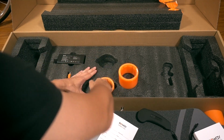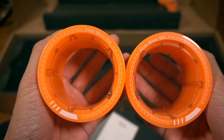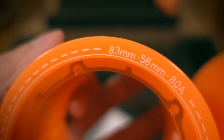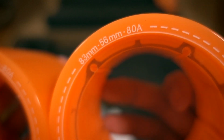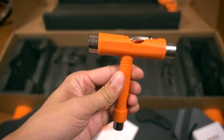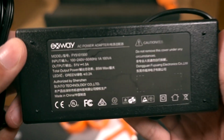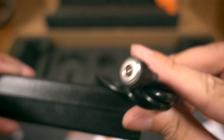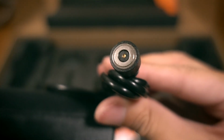Exway comes with a second set of PU sleeves and they're a slightly different size. Instead of 80mm like the installed sleeves, they are 83mm. A rep for Exway has told me that they will release a larger wheel option in the near future. Here's a standard skate tool in orange color. Here's the charger, and it has a magnetic charging plug. Pretty cool. This is the first time I've seen one for an electric skateboard.